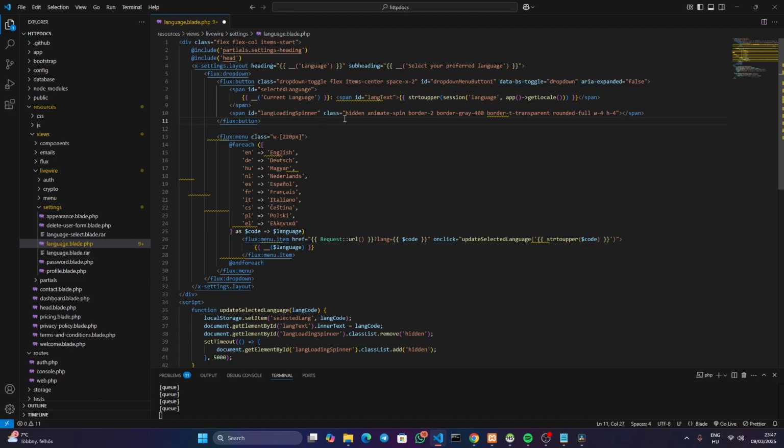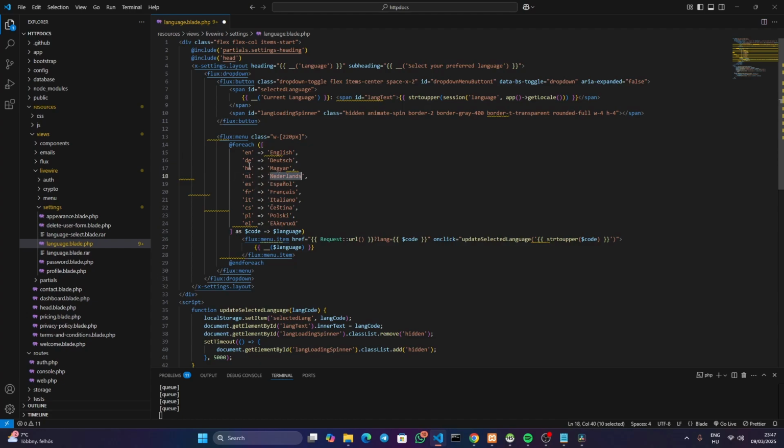And upon clicking the button, a Flux menu opened, and that particular Flux menu was iterating through the language options that we hardcoded with a simple foreach loop, saying that for every single code and language, as you can see, code and language, meaning the left side is a code, the right side is the language.